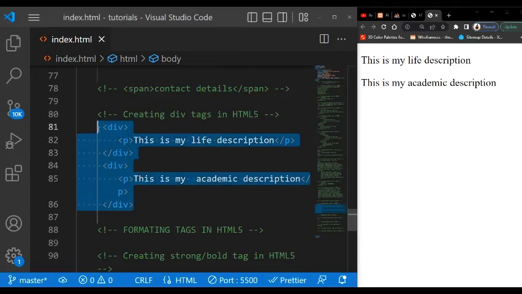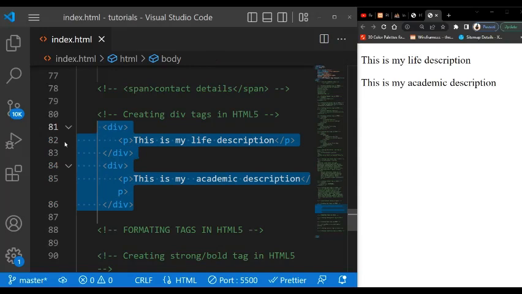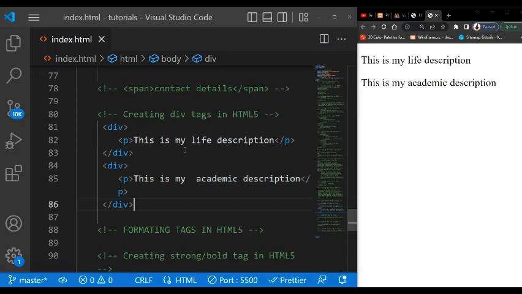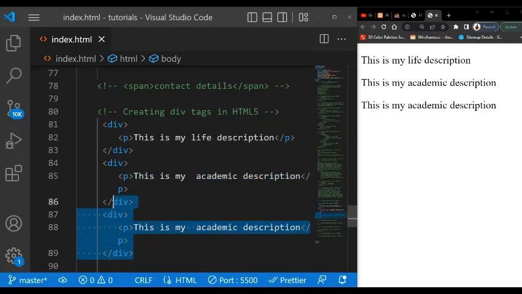So basically that's how we divide our web page content using divs. So div stands for division. And also you have to know that these are different from span, which are inline elements, and these are block elements. Why? Because if you write a container here, and if you write another container, it goes below the other container. For example, if I put another one, it goes below another one. So that's being a block.